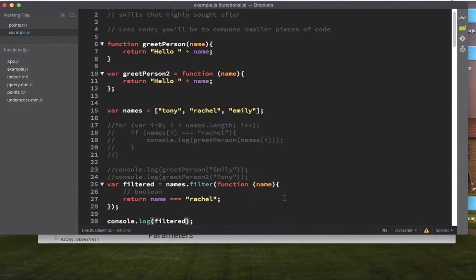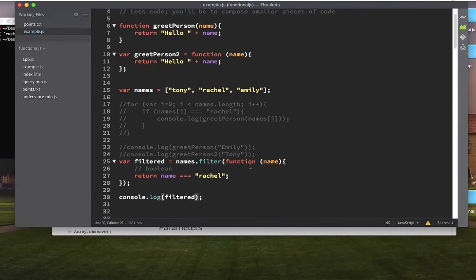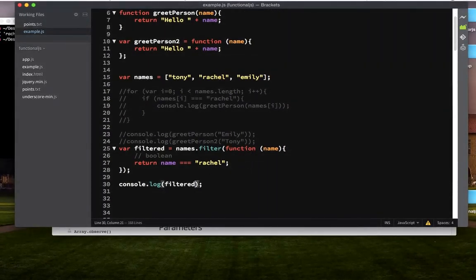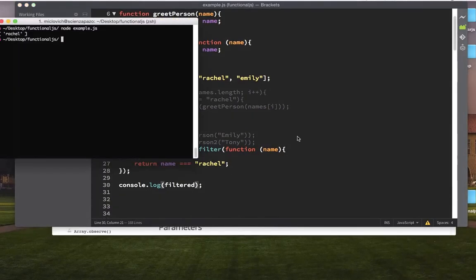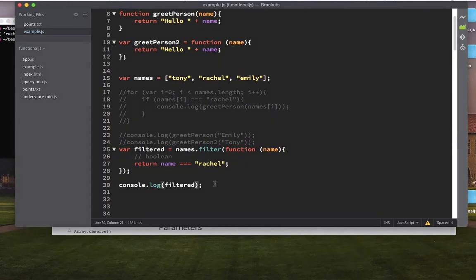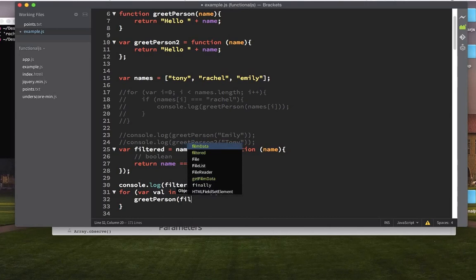What we can do with the filtered variable is we could also loop through it, say filtered forEach person, and say filtered val.